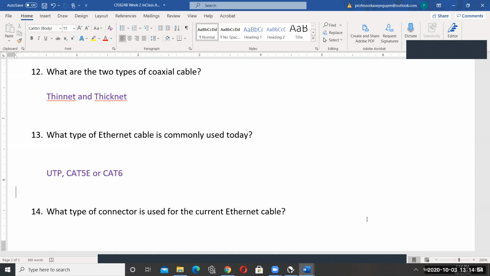You don't have to strip the ends. You just simply take off the jacket this much, and then you would use a connector. This is an RJ45. It's larger than your telephone connector. Then you have to arrange the wires very straight, and then you insert them. And they all have to reach the end. You have to insert them so that they reach the copper part right here.